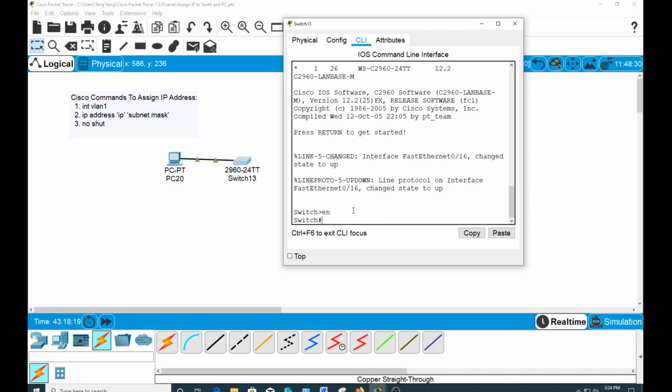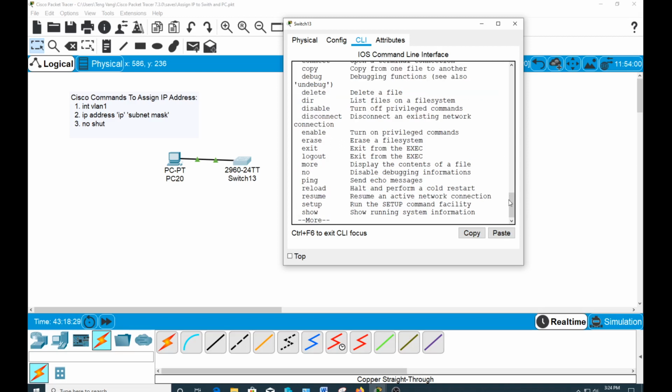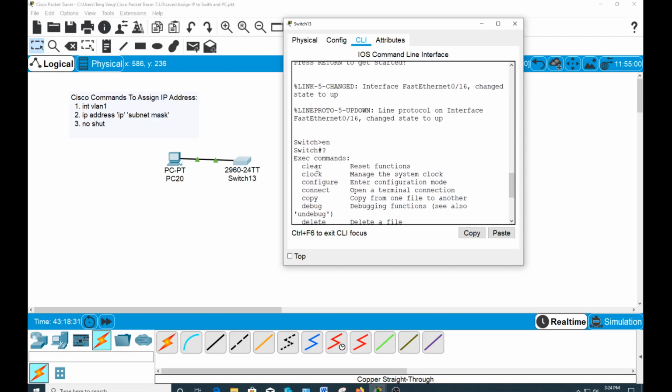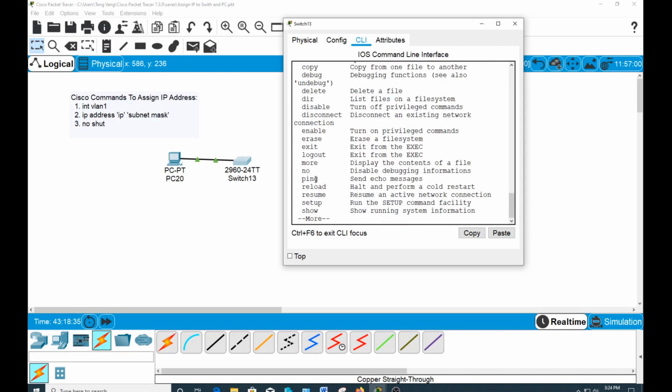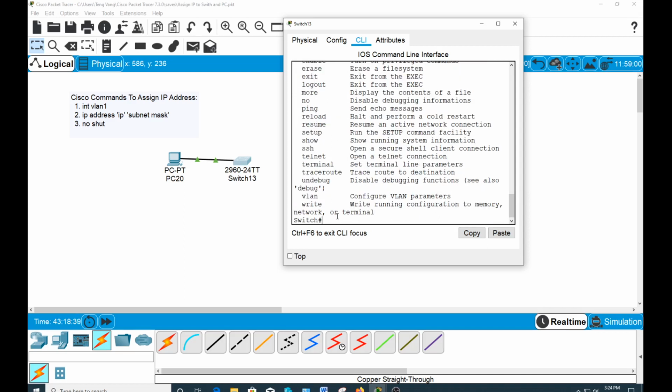Once we're in here, there are a lot of commands that we can use at this mode. Assuming that we don't know what they are, we can type the question mark and it lists all of the commands available at this level. Press the space bar to go to the next screen.